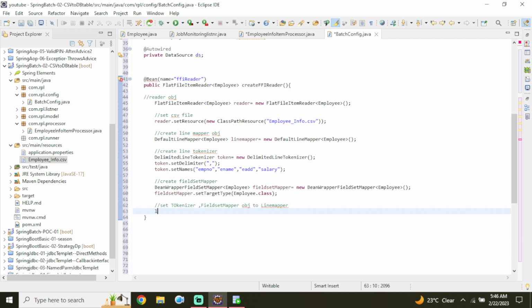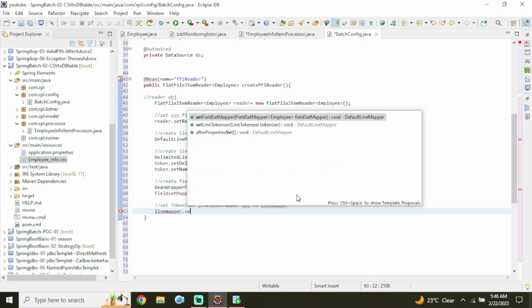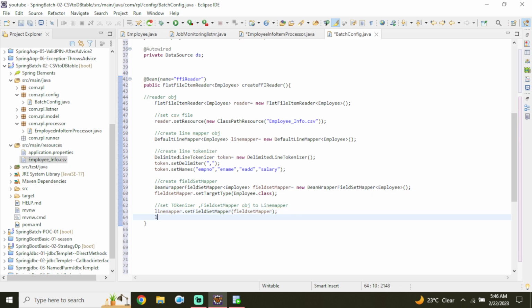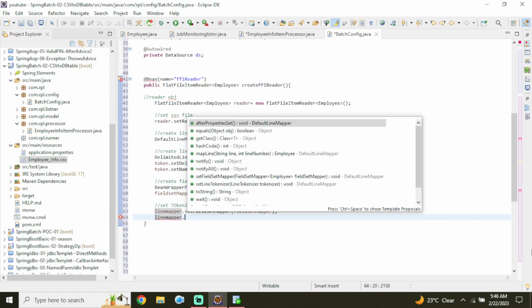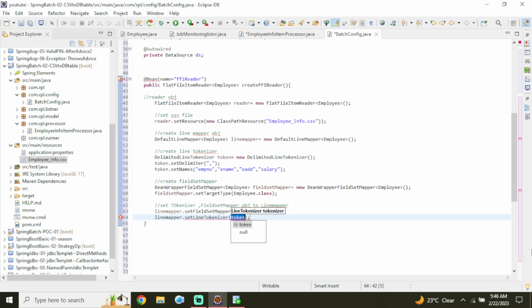I will set the line mapper. Okay, lineMapper dot setFieldSetMapper, fieldSetMapper. Then lineMapper dot setLineTokenizer, the tokenizer. We set it that.